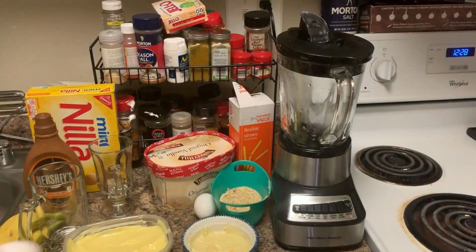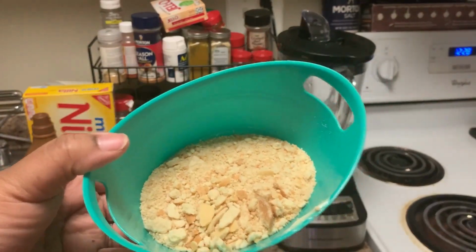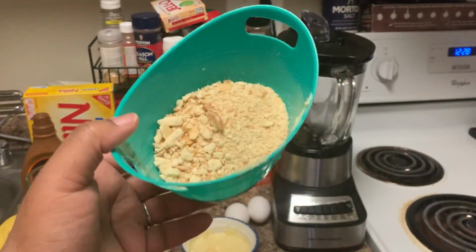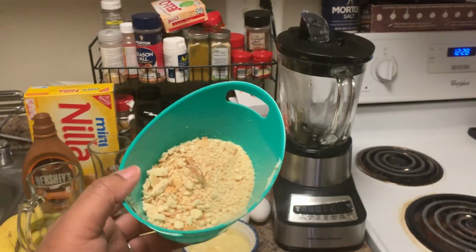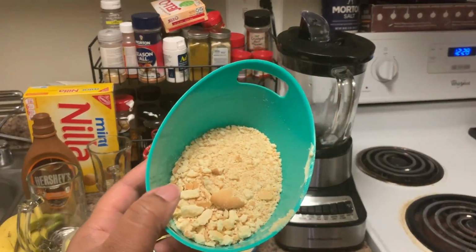It's so simple. And I crushed up some vanilla wafers. We're gonna put that on the outside edge of the glass, because you know we have to be extra, y'all. If we want to present this milkshake, why not make it look nice and fancy and cute? So this is going to go on the outside of your milkshake.